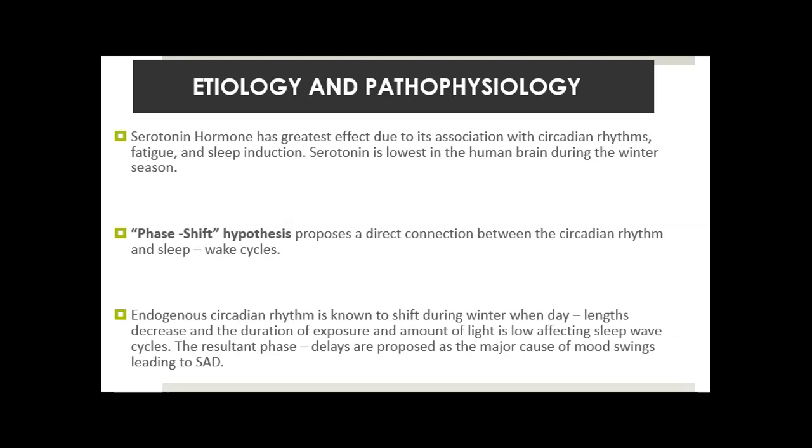The phase shift hypothesis proposes a direct connection between the circadian rhythm and sleep-wake cycles. Endogenous circadian rhythm is known to shift during winter when day length decreases and the duration of exposure and amount of light is low, affecting sleep-wake cycles. The resultant phase delays are proposed as the major cause of mood swings, leading to seasonal affective disorder.